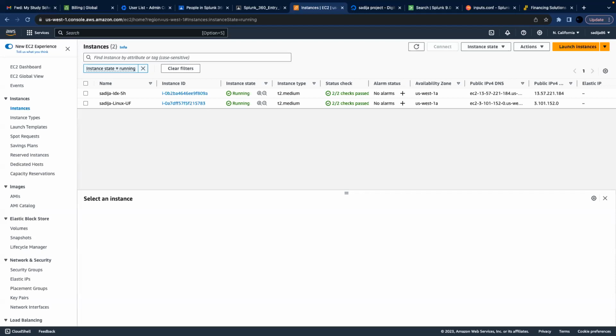And we know right now, for the short time that we've been learning Splunk, that Splunk is all about data.